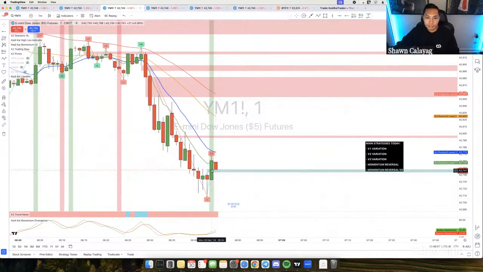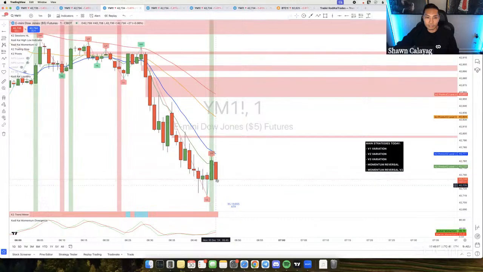So if we get an inside candle over here, there has to be a wick though. So this can be like a strong red candle. So this is not an inside candle, right? Like I said, for the momentum reversal, this candle has to be completely within this previous candle right here, meaning the wick and the body have to be within this candle. This green candle right here is an example of an inside candle. It's a reversal pattern. So you can see over here, we had this red candle with a big wick, and then this candle was within it. See how it reversed right here? Price came in, we had our inside candle, and then price swung up.